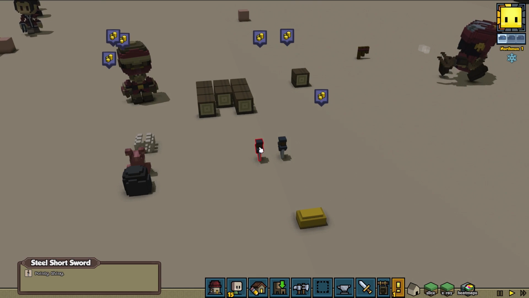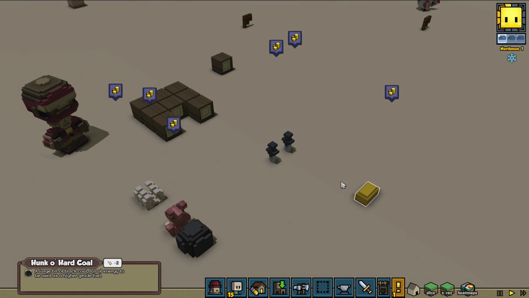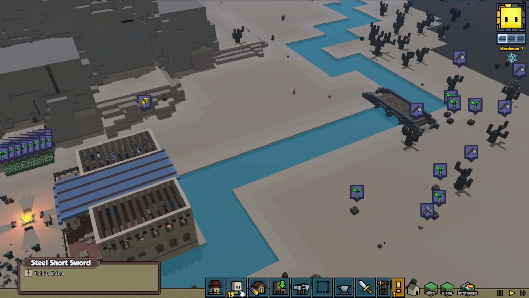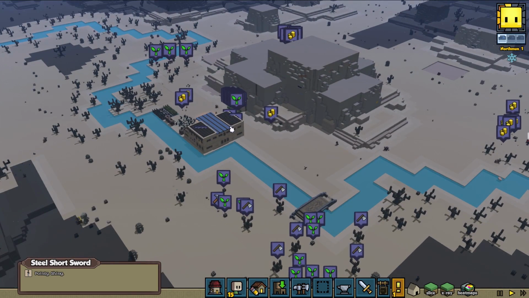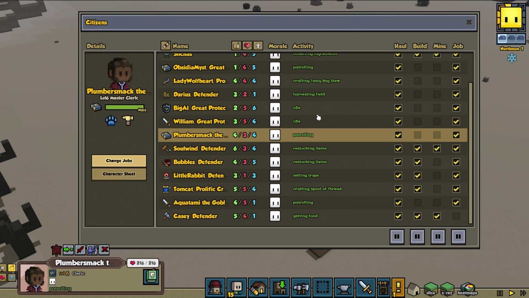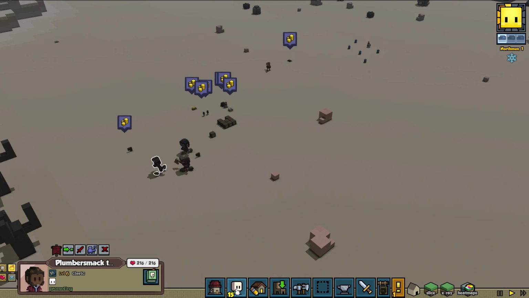What have we got? Steel short swords. And ties. And coal. And gold ore. My goodness, that was a particularly good little engagement there, I must say. However, that being said, I want to put Plumber Smack back to being a herbalist. Casey would not make a good herbalist, so for the time being we just need to switch our clerics and herbalists around as the need arises to have them working on that.